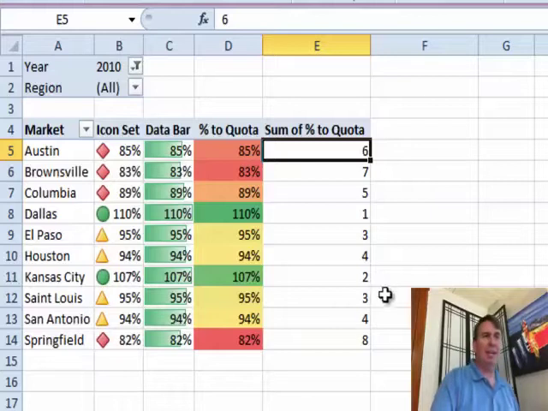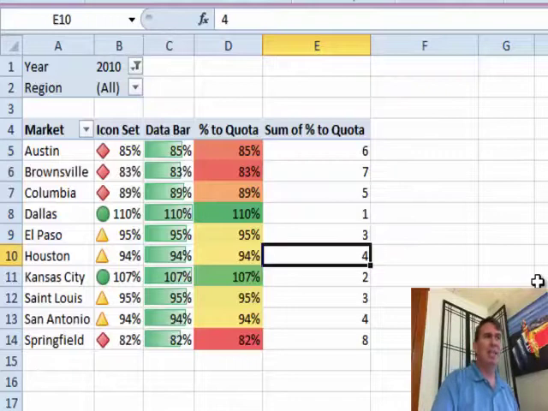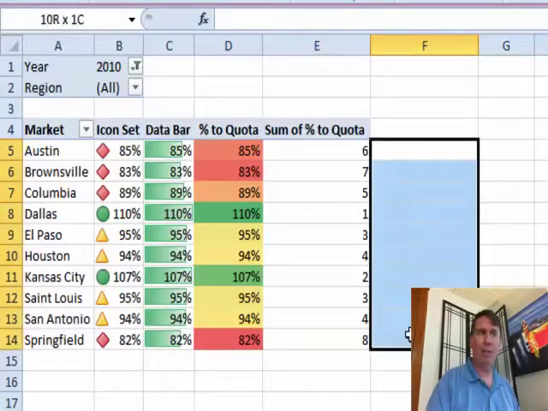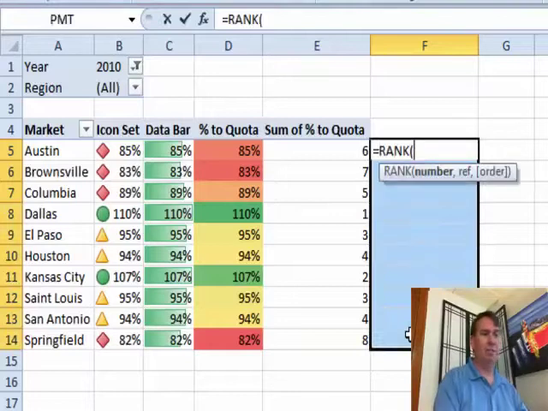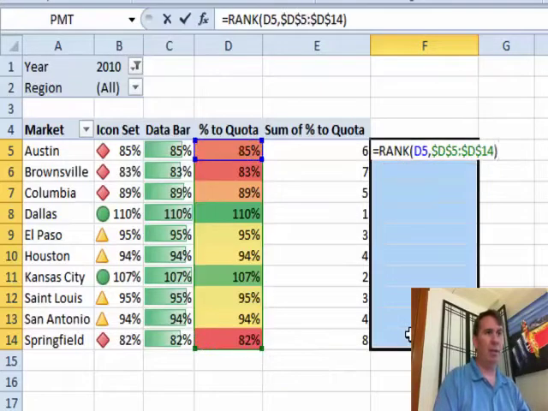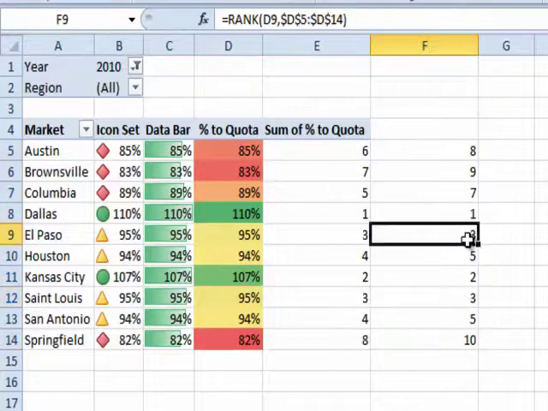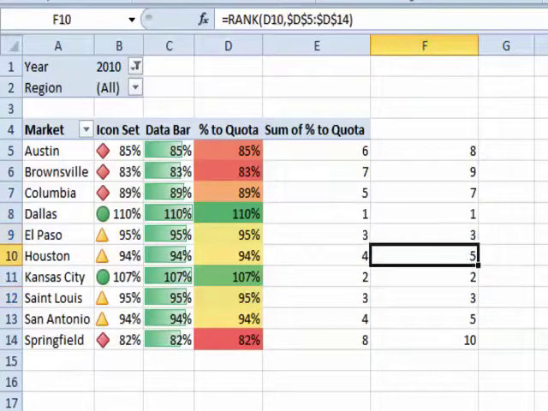They actually have two different values with 3, which is similar to how the old RANK.EQ function used to work. I guess that's not surprising, but what is surprising is the next value is then assigned the value of 4. That's very much unlike the old RANK function. The RANK function would have done, we'll rank this value within this range. I'll press F4 there to add dollar signs in and Ctrl+Enter. It also assigned the 3 and the 3, but then it skipped 4. It went directly to 5.